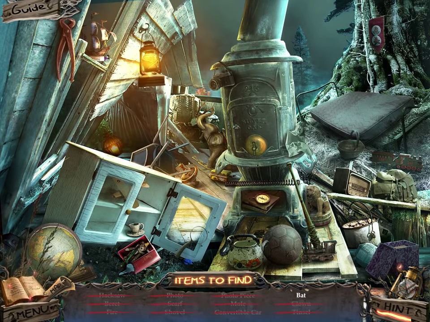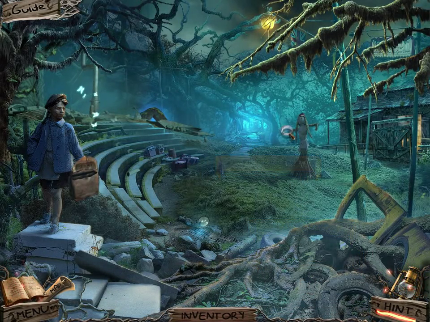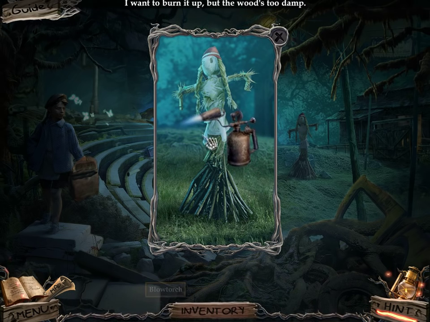Yeah, that doesn't sound like a good nursery rhyme at all. I don't like that. That's creepy. So what else do we have here? We have a... I want to burn it up, but the wood is too damp.